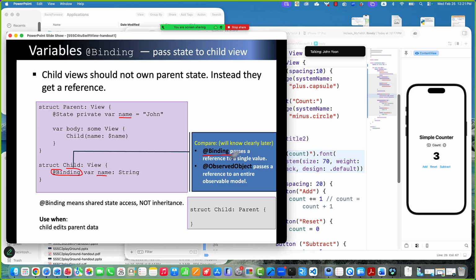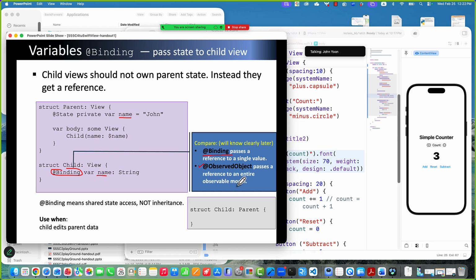This binding is a reference to a single value. There are other things that we will look at also. Observed object is similar to binding, but in this case there are observed objects. It's more like the model. Model means in this case the values, right? Not just a single value. If you want to work on a single value, then you can use @Binding.